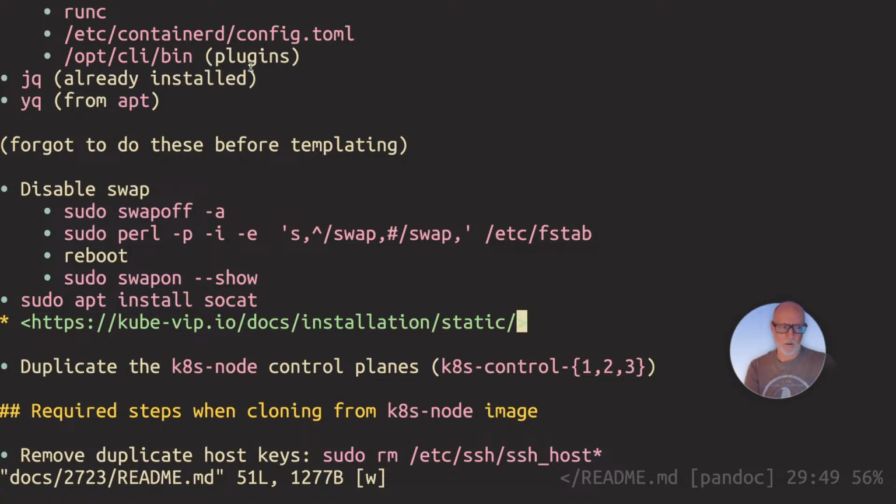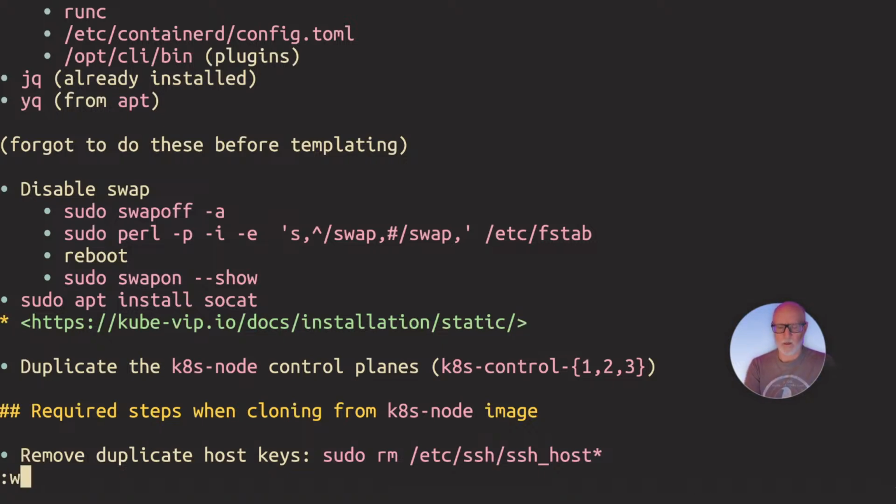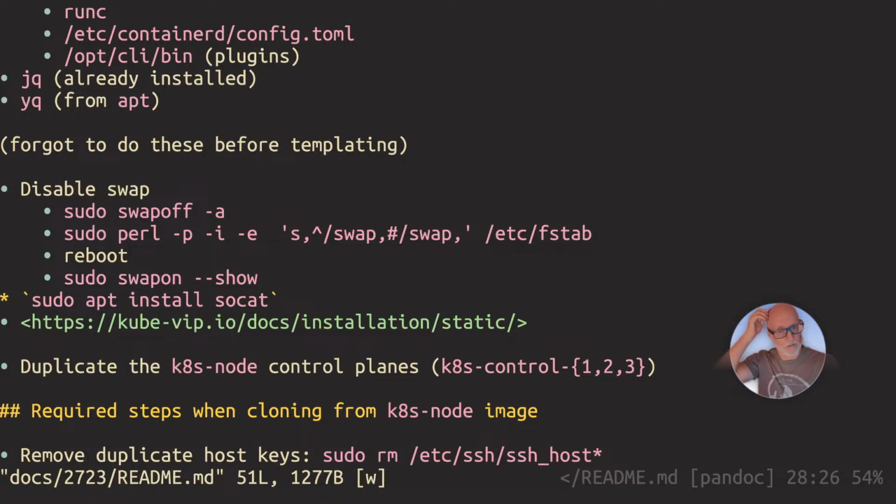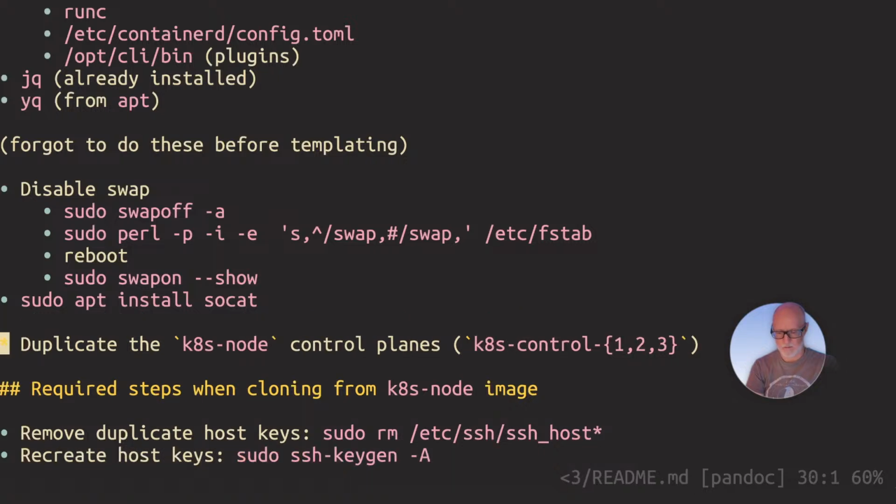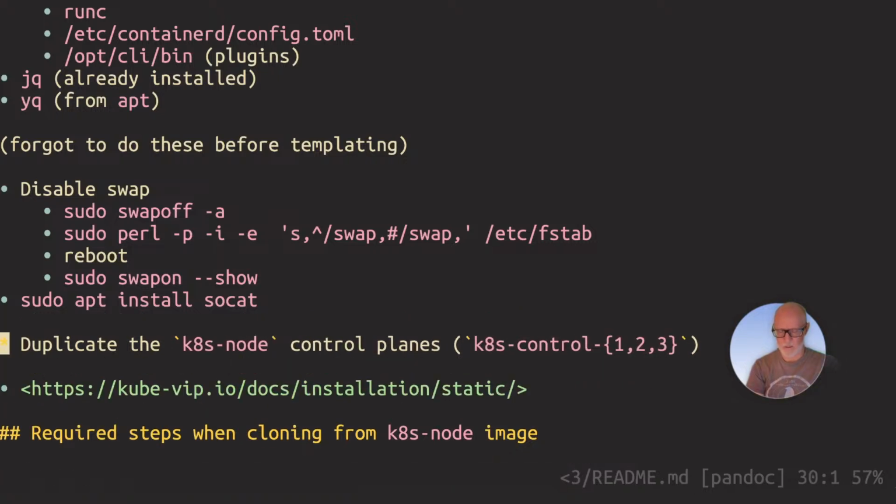Or it could be done either as an Ansible playbook after a Cloud Init setup or possibly as part of the Cloud Init setup. So this is the thing. And this is, by the way, only relevant to your control planes. You don't want to do this to the others. I need to put this down here for control planes. SoCat needs to be run on anything with kubeadm, but this is only for control planes.